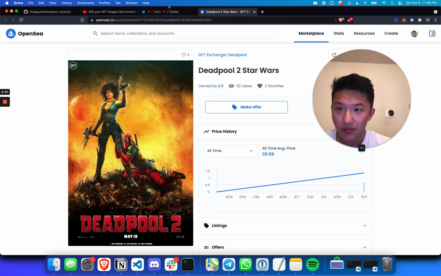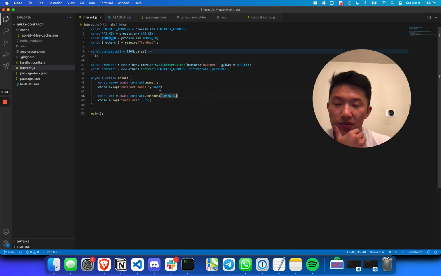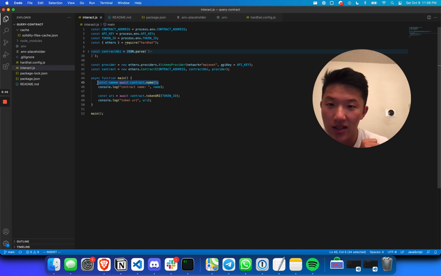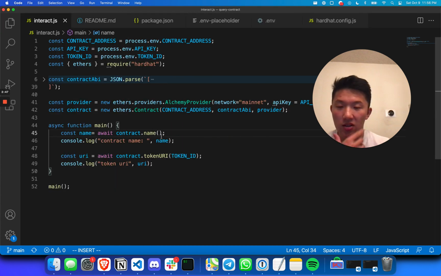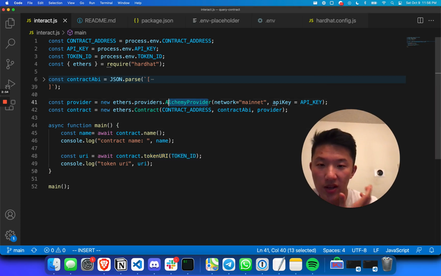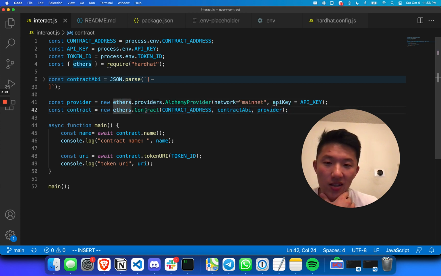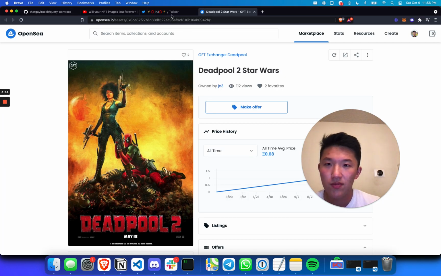But okay, cool. So what I did here, and let me just dig into the code, is it's a pretty simple script. The main thing here is I want to be able to get access to this contract, and then I can call functions on the contract, such as get me the name of the contract and get me the token URI. I use Alchemy as my provider to access the blockchain, and this is the key line in there that uses Ethers.js to get access to the contract using the contract address, the ABI, and then the Alchemy node provider. So the cool learning of this video was how ABIs work on some level.